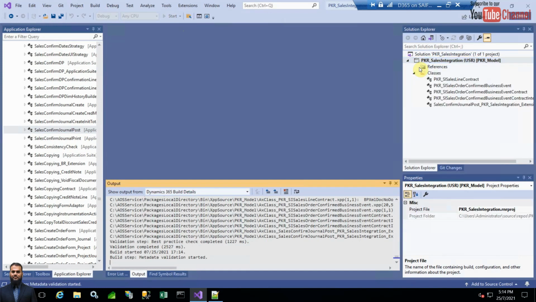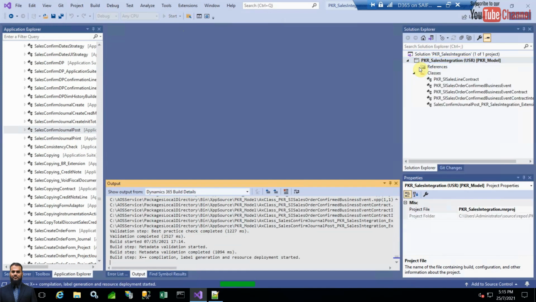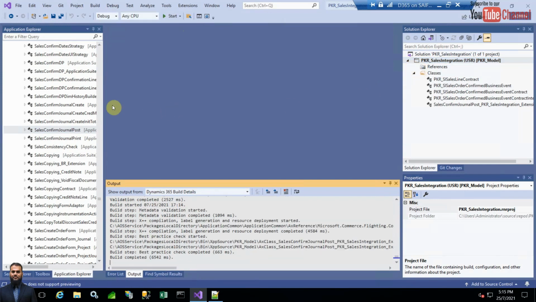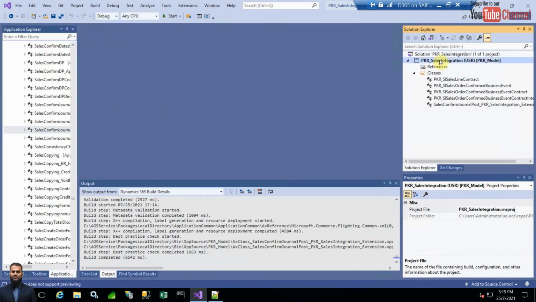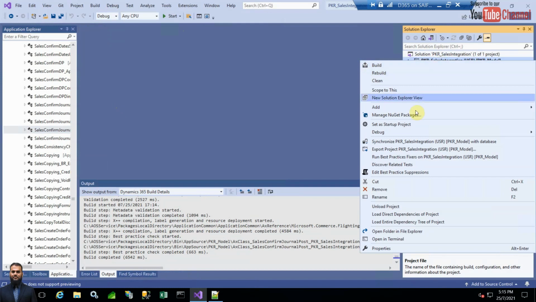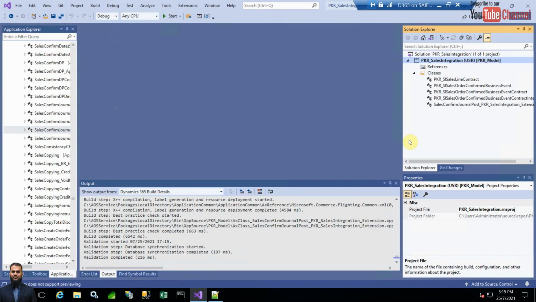To the main logic. So in this way, the business events are normally developed and they are hooked wherever the existing logic is. For example, if journal posting is happening or any document where we need to create the business event, we need to first identify the exact point from where we need to create this chain of command pattern in the class, so that whatever extra logic is needed should happen here. So let me build it.